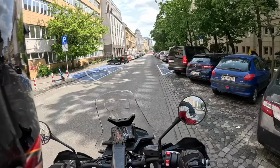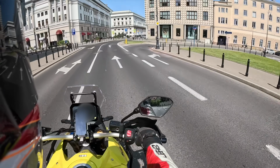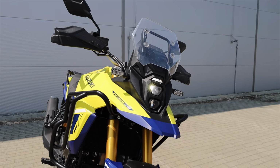Before I start going into details, remember that we are all different and your preferences may not be the same as your colleagues, as mine, and as somebody else's. I do value performance, for example, and I do like comfort. You may care more about luggage, storage, and off-roading, but, well, that's unlikely, obviously. One of these bikes is a fairly complete package, but the other one, man, it may grab you by your heart, but you may still think it's gonna be worth it.